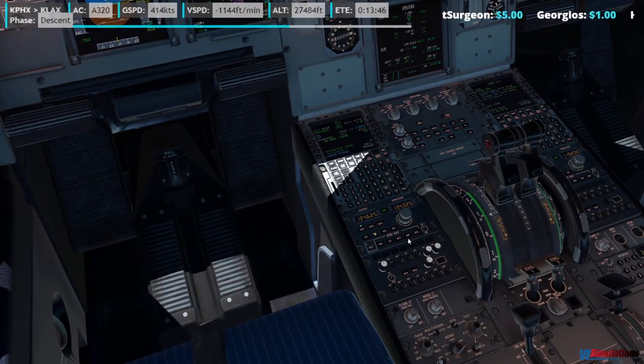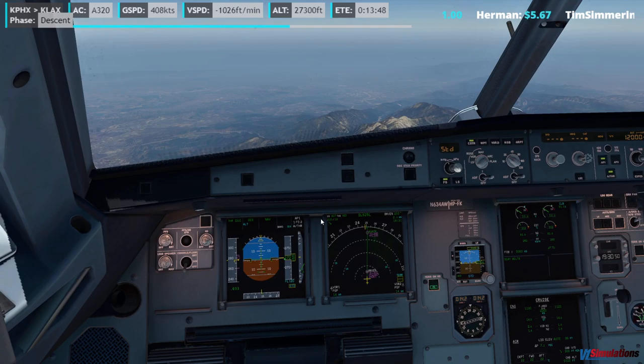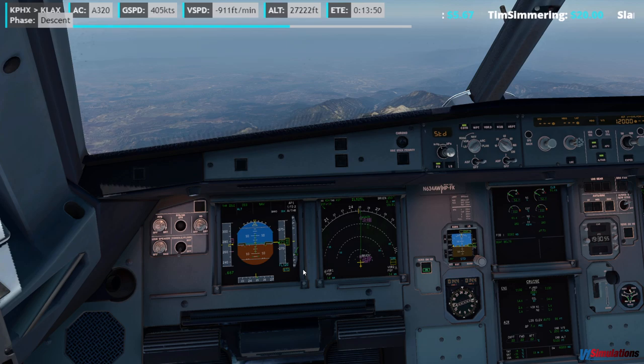126.35, good day. 126.35, Cactus 577, good day. 126.35, so see, I read it back there. I did it the right way. LA Center, good afternoon. Cactus 577, 27-2, descending via the Hollywood 1. Cactus 577, Los Angeles Center, good afternoon.